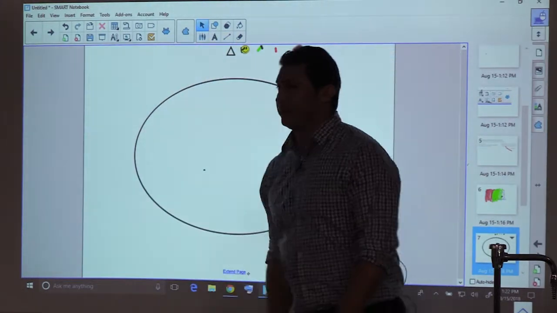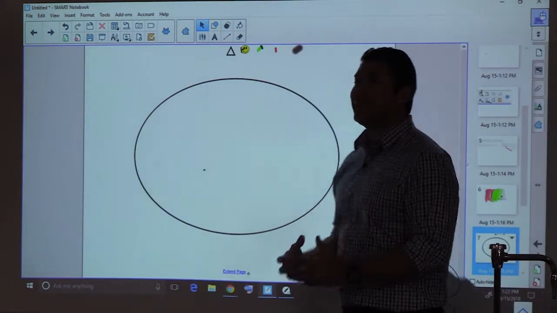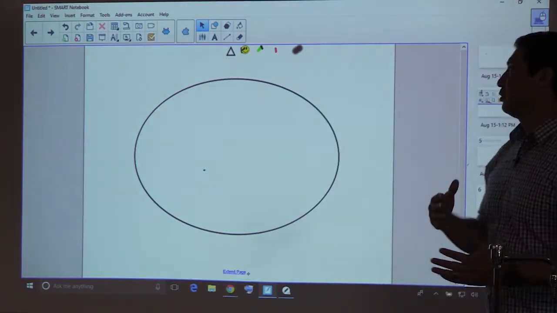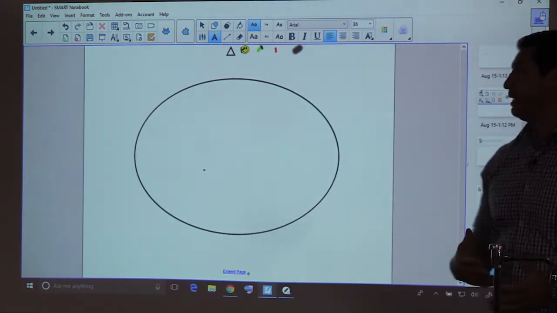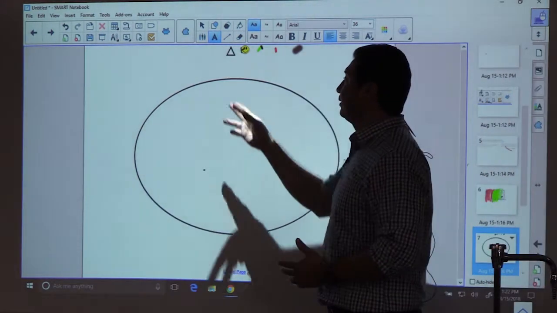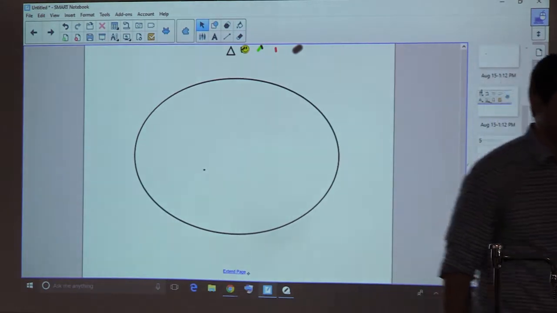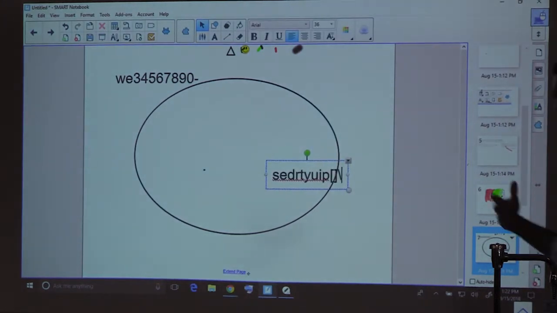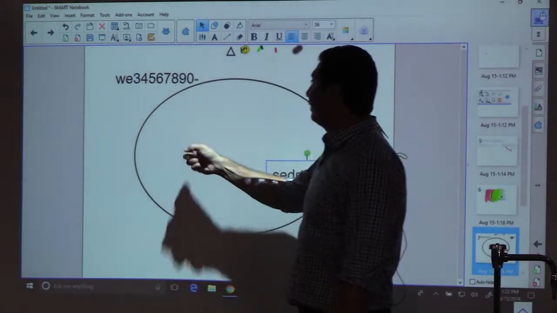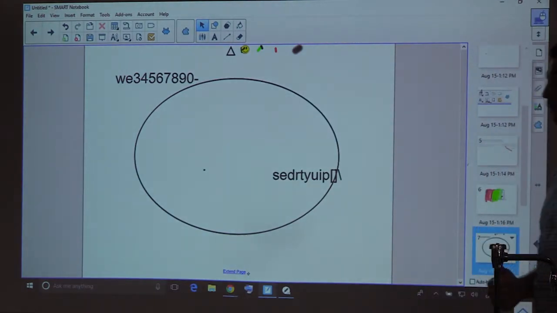Here's what I'm gonna tell you, and the morning group didn't listen, so they struggled a little bit. When you wanna type text, try not to click your text box, because then you're gonna get stuck in text box mode. Just click on your cursor, and let's say I wanna type right here. I would just click on there, and then just start typing. See how that works? It's gonna type wherever you touch. That way when you get out of it, you're automatically on your cursor. Does that make sense? Okay.